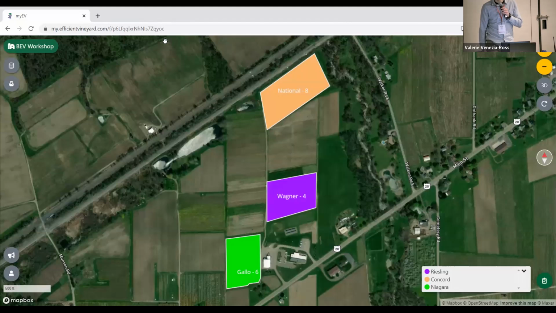What's really important is just to establish your source of truth. It doesn't matter where your source of truth is, you just need to establish it. You don't want both of you making changes. If one person's making changes in MyEV and others are making them in QGIS, that's going to be a rat's nest to get them in sync.